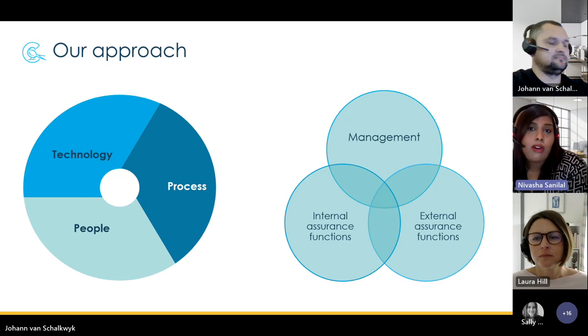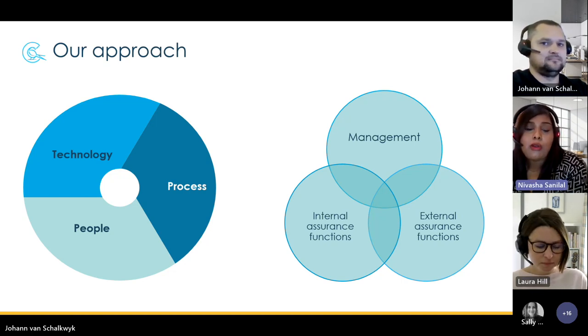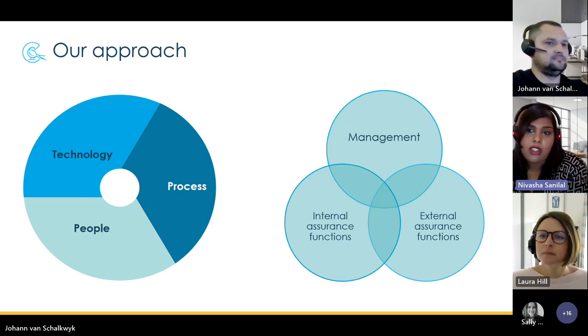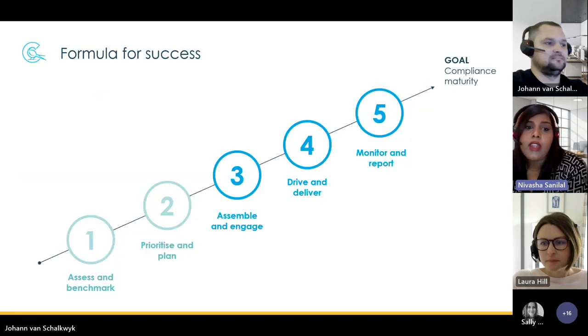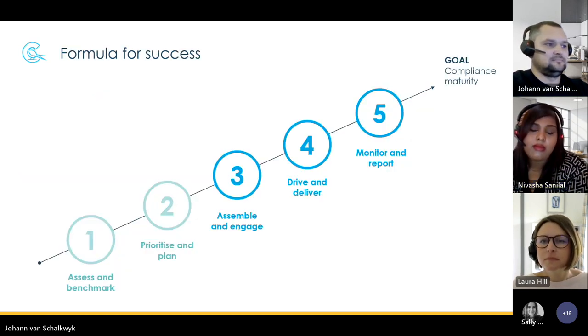As you'll learn, Microsoft Purview is a data protection, risk management, and unified compliance solution that you can use to stay on top of your compliance requirements and manage your data from a central point. So I'm going to take you through our five-step formula for achieving greater compliance maturity, which is based on the best practices I've outlined above, as well as the technology.